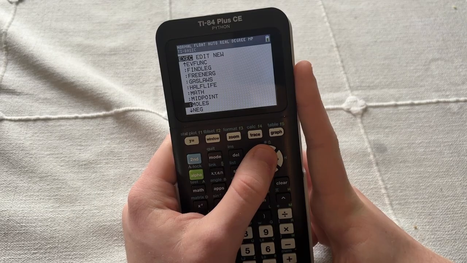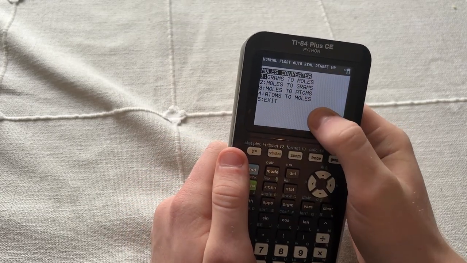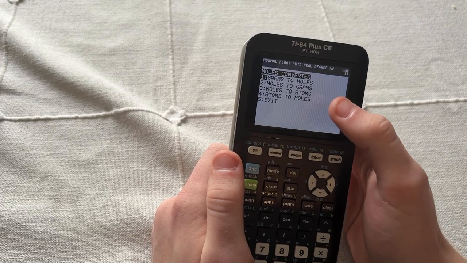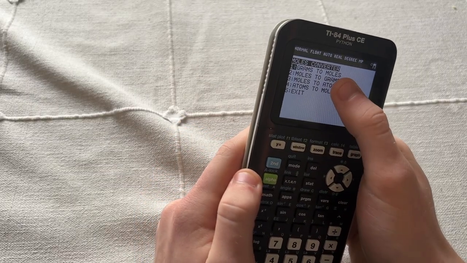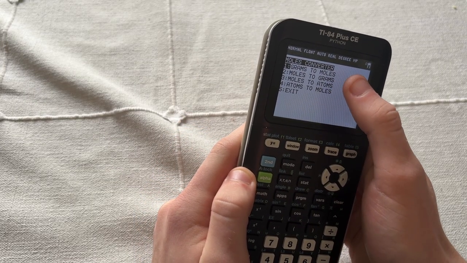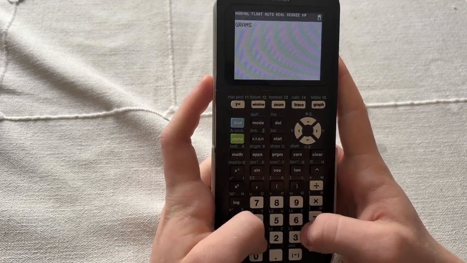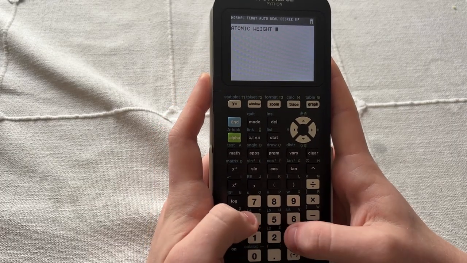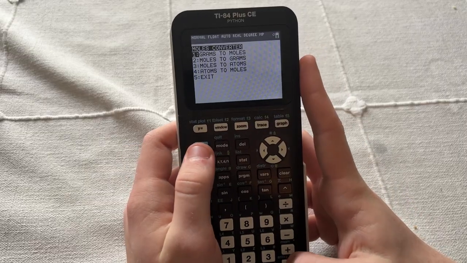We'll go in and do moles, which is a pretty easy one. It gives you all the conversions, so grams to moles to grams, moles to atoms, or atoms to moles, which we all know we can just use Avogadro's number for that, or just the molar mass for these, but you can just plug in whatever it is. So we'll say there's 8 grams, and the atomic weight is 41. That's the amount of moles. Really simple calculation, not much.